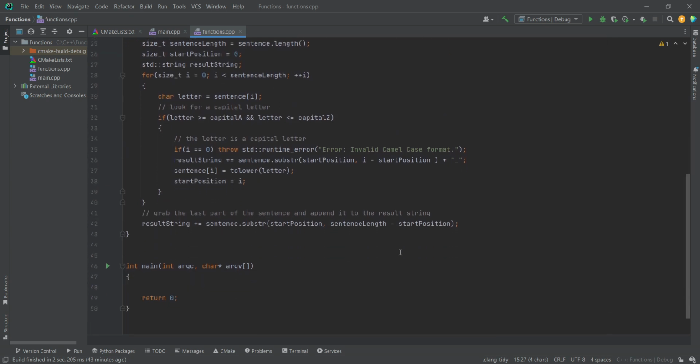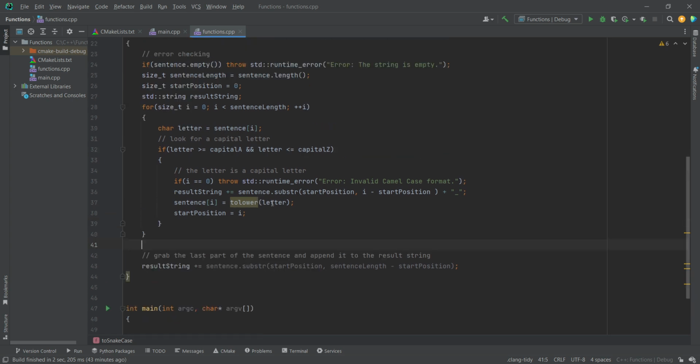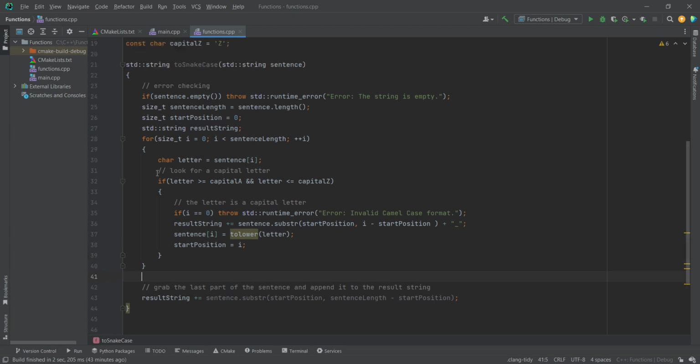Okay, so before doing this, you have to make sure that we were able to find at least one capital letter inside of the input sentence. So essentially the result string simply gets modified when we do find a capital letter.